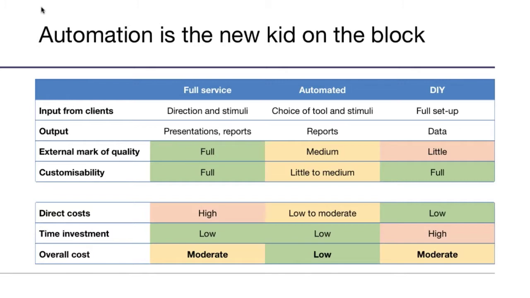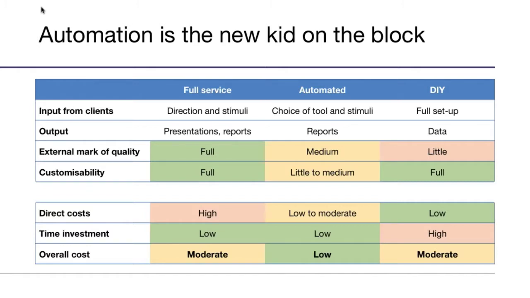So you as a researcher or research buyer had to spend quite an amount of time setting up the survey, analyzing results yourself. Automation is somewhere in between those two. Automation is about you dealing with software, but at the same time getting a report similar to what you would get with a full service solution. As a result of that, it is faster and lower cost to set up and run a study.